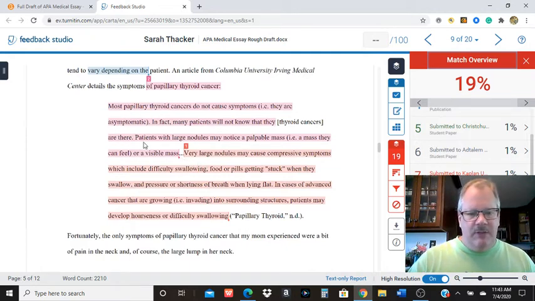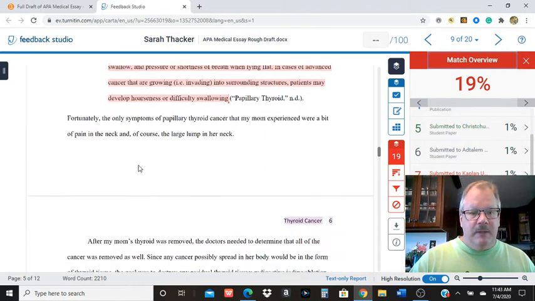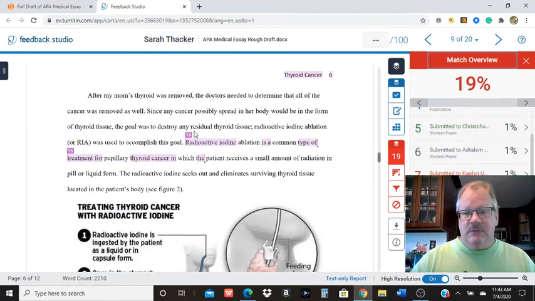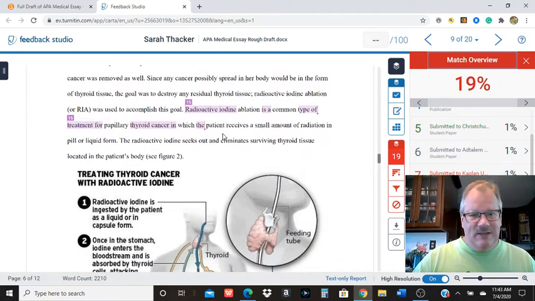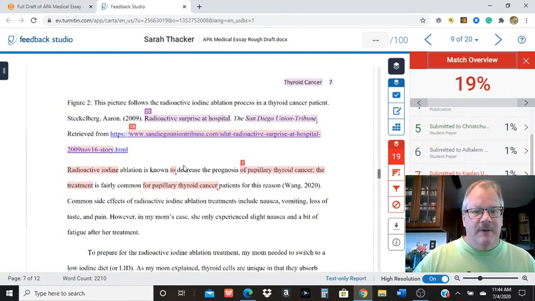But there's nothing wrong with it highlighting long quotes as long as you're quoting word for word and citing your source. If it does something like this to your summary or paraphrase, you've got a problem there. It's unusual for somebody to paraphrase something exactly the way you do in your essay. And going down through the essay, again, it's going to probably highlight little silly stuff. There's no plagiarism happening there.